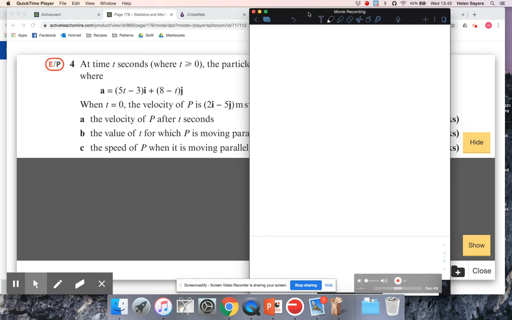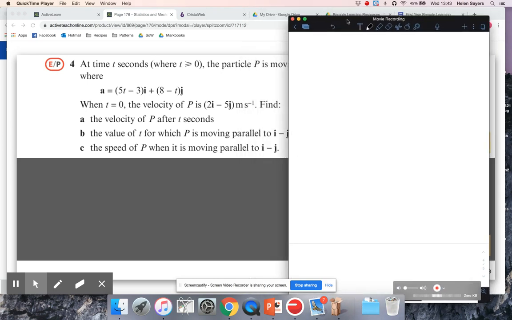So what we need to know, because they don't actually tell you this in the question, is that velocity is going to be the integral of acceleration. So I'm going to integrate acceleration. Okay. Right, so when I integrate that, I'm going to do this one slightly differently to how I've done some of the earlier ones, because there's two slightly different ways of laying this out, and you can pick the way that makes most sense to you.